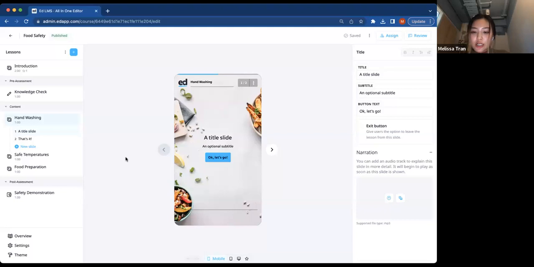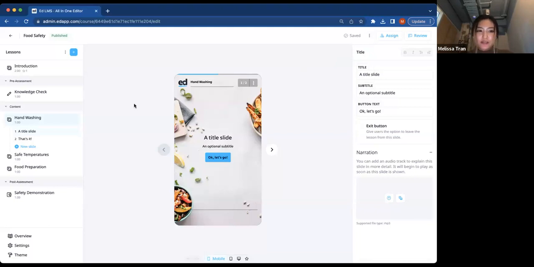So once your course is done and you want to decommission your course, all your learners have already taken it and you kind of just want to archive it or revert it back to draft, you can do that just through the three-dot menu up here. We have revert to draft. And that's pretty much it for the demo.